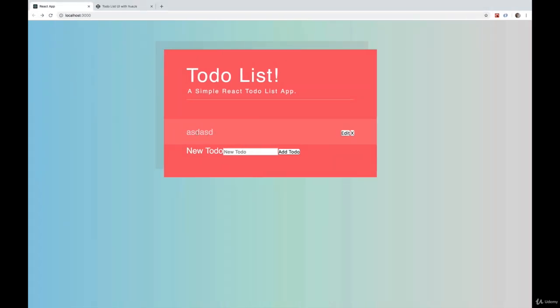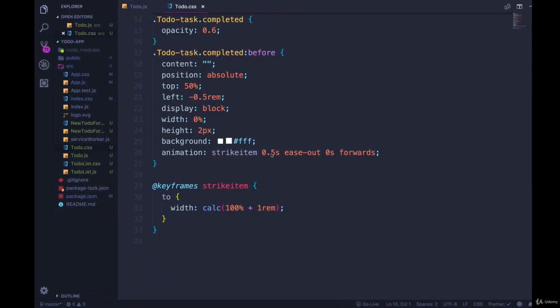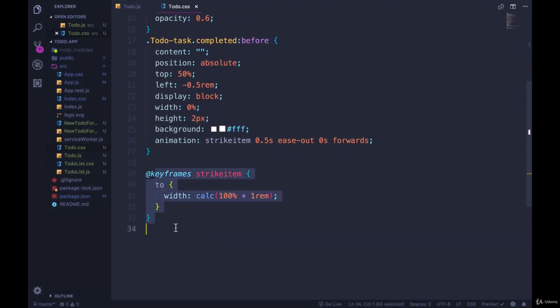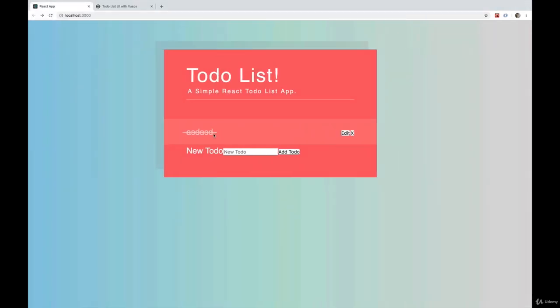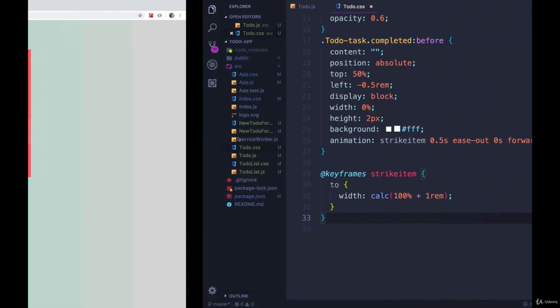It looks like this. So it animates from left to right. That's not an actual strike through. It's not the same as setting the text decoration to be line through. This is an element that is being animated through CSS all the way across. That's what this animation is doing. It's saying to animate the width 100% plus a little on the end. You can see we're getting a little extra there. That just helps us to see the strike through effect.